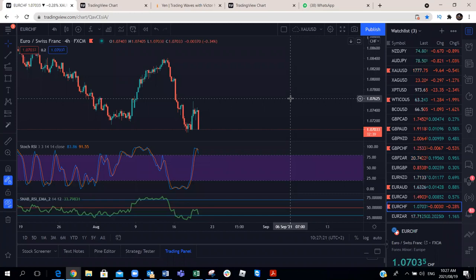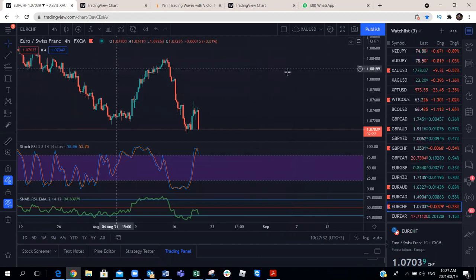Euro chief, we all know, I've been singing the same song for the longest time, that we do not buy euro chief. Whenever we get a pullback, we just sell euro chief. Long-term downside, like a monthly structure on the euro, is downside. I'll show it again next time we have an analysis, just to see why we keep selling euro chief. All right.